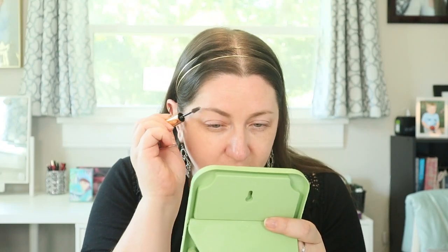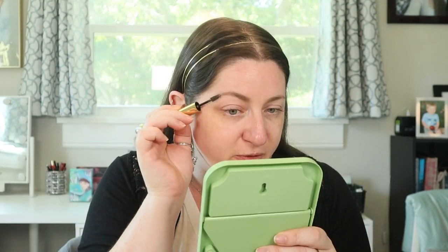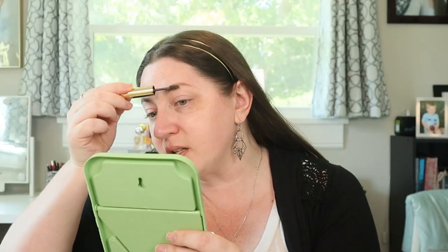And I'm missing so much brow over here that as a standalone product, it's not enough for me because I need to draw in here and here. It's like a soft hold is what I've referred to it as before. And I don't usually fluff up my brows. So again, as a standalone, this is not enough for me. If you really wanted to fluff up your brows, I don't know if this is the hold that you would be looking for. It doesn't get crunchy or anything, so that's nice.